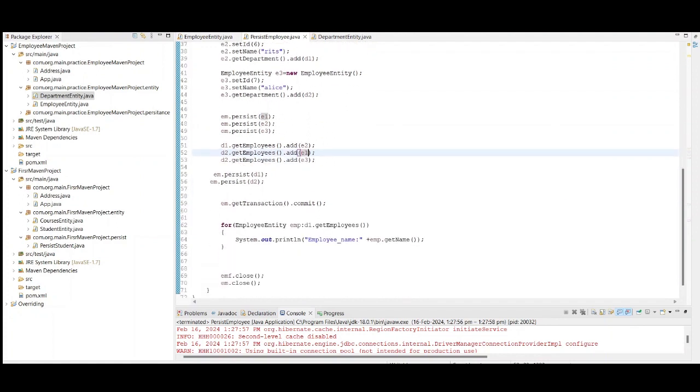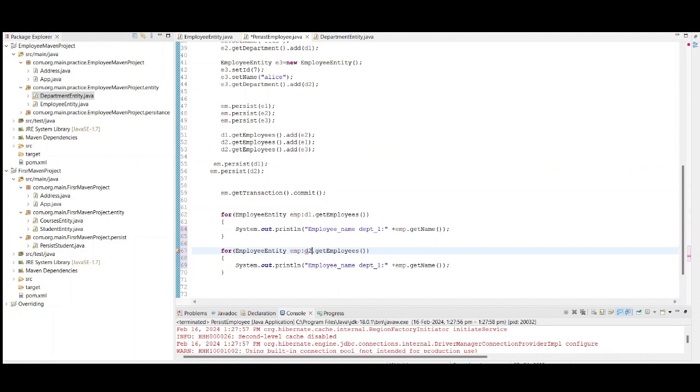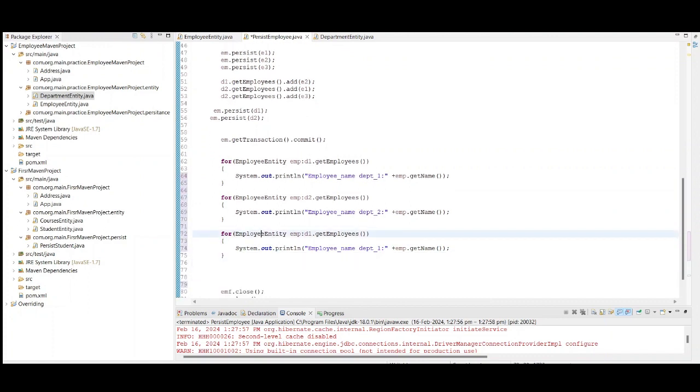Let's just save it. And now here in the console, we will also print both values. First we will tell which employee has selected department 1. Then the next for loop we will keep for telling which employee has selected department 2, right? Then the next for loop will be getting to know which department has been selected by a particular employee, like if a department entity is there. Let's set it as dept.